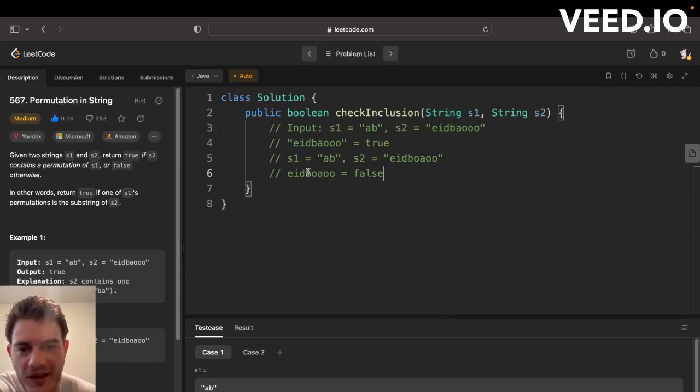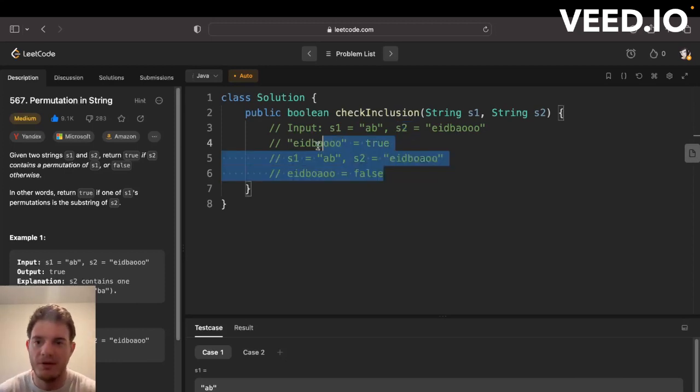So that means that we can't take this B here and we can't take this A here and make it like that. They have to be connected. So windows, right? So you might be thinking, even though it says permutation, it might sound complicated. It's really just the is anagram problem, a modified version of it, of course. But basically, you just want to find an anagram of S1 in S2. I guess that's a better way to put it.